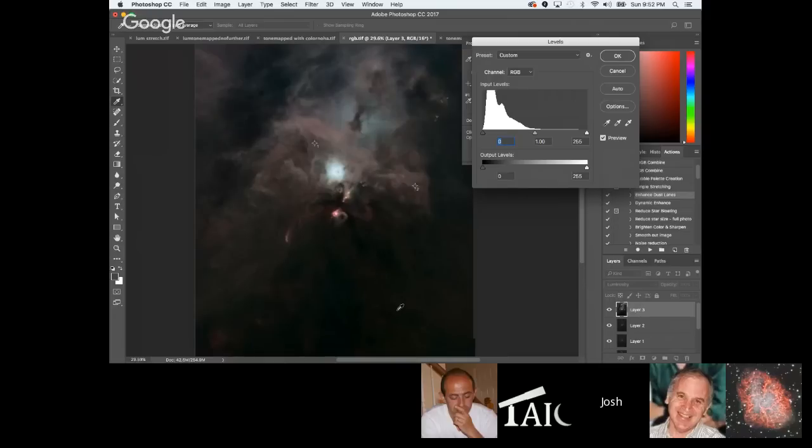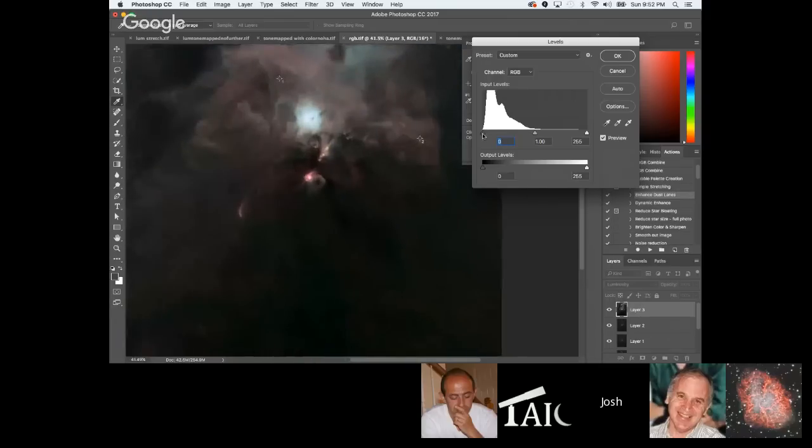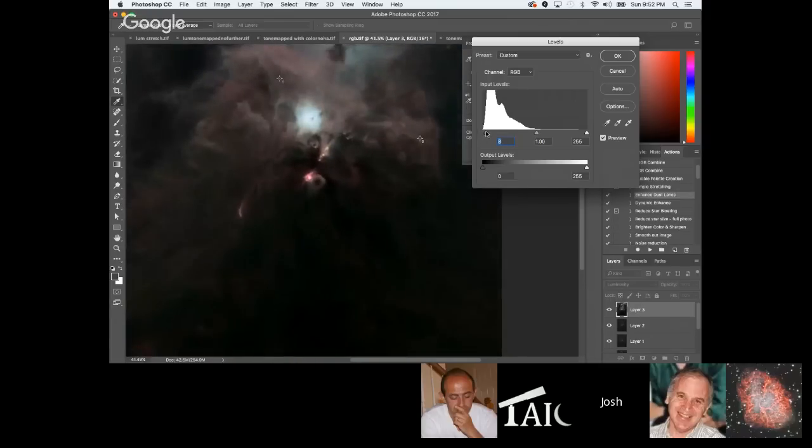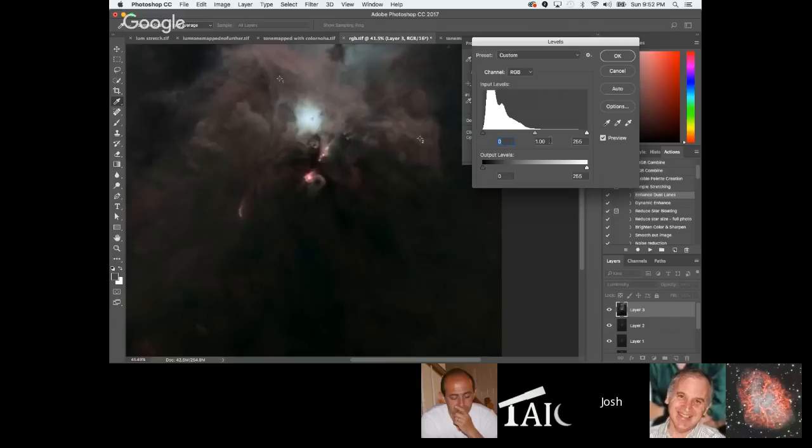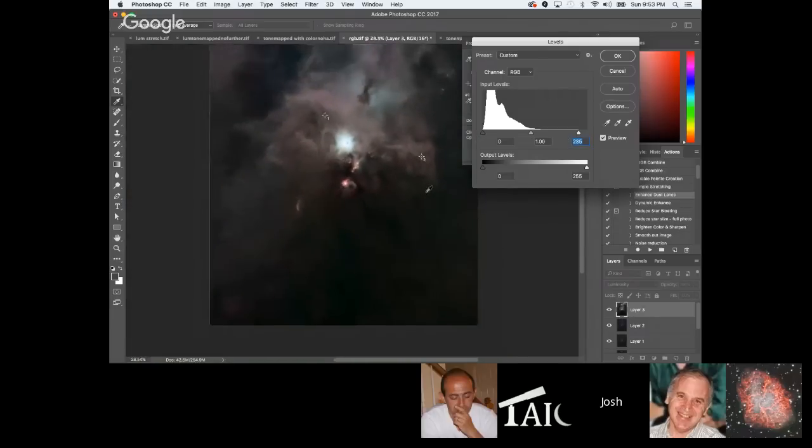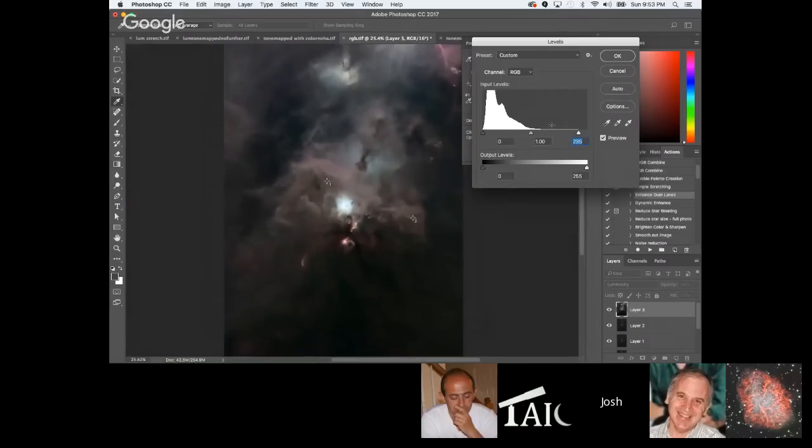So you can see if I back out, there's still structure down there. As soon as I start bringing this over to the right, that structure starts disappearing, and that's no good. So when we bring the image in, realistically, you want that stuff to already be matching. So the answer is, instead of clipping the black point, to just reduce the stretch on the lume a little bit.